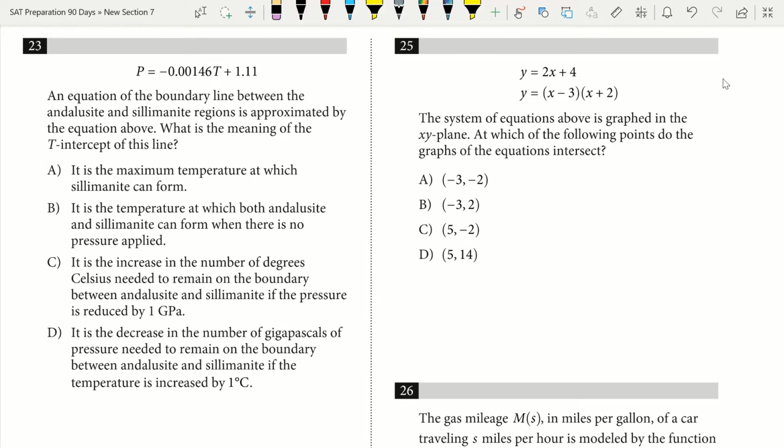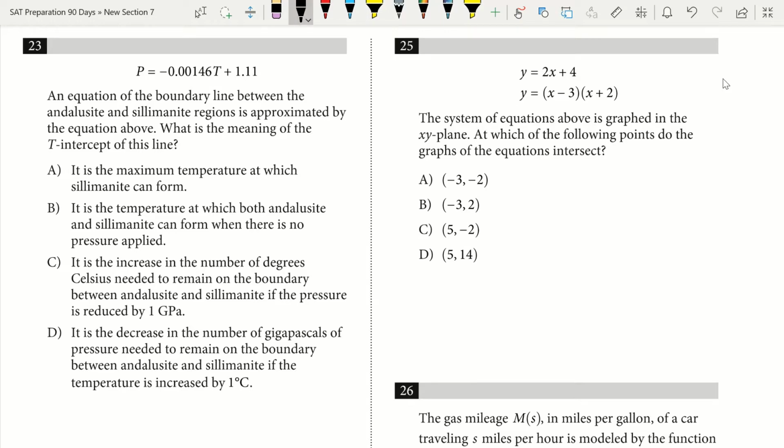And then after that, we're going to go ahead and switch over to the SAT writing section, and I'll give you my tips, tricks, advice, strategies, and all that good stuff over there. But for now, I'm going to give you my tips, tricks, and strategies, ways to be efficient on the SAT math section. So make sure you have a notebook out so you can write down strategies and ways to be more efficient. And let's go ahead and get started with question 23.